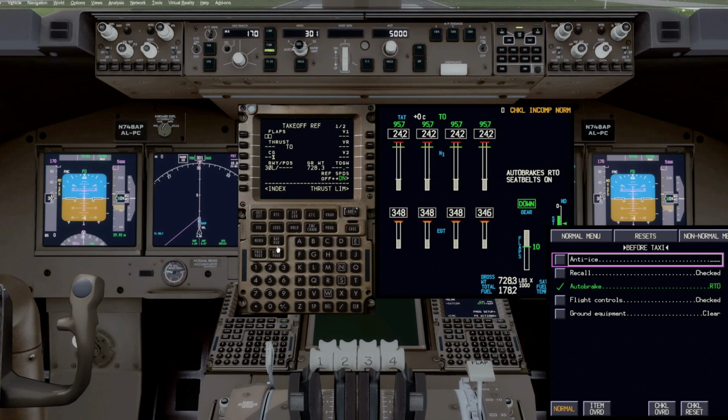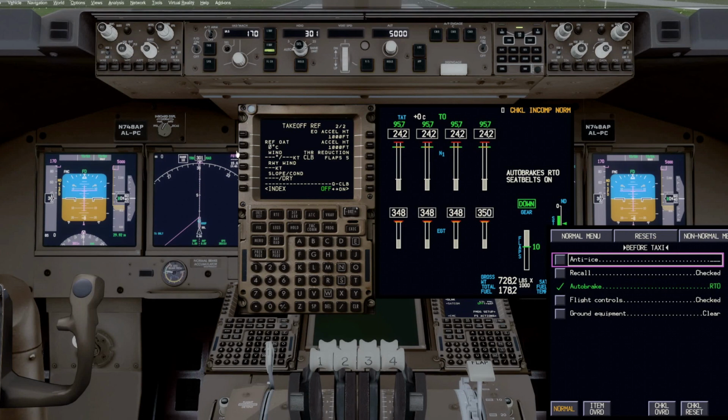And you always want to fill out page 2 first, and then go to page 1 and fill that out. Now, the reason being, if you fill out page 1 first, then go to page 2 and put things in page 2, it's going to dump out things in page 1. So in order to get our V speeds and to activate our V speeds, we want to go to page 2. Reference outside air temperature is 0.